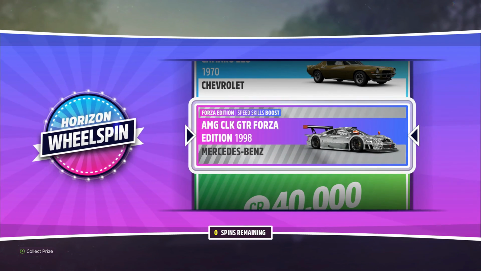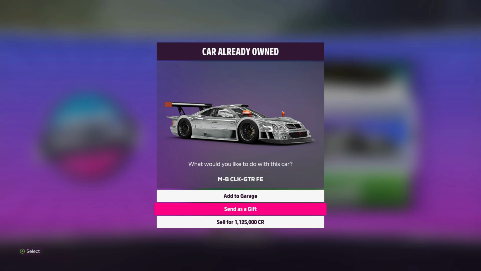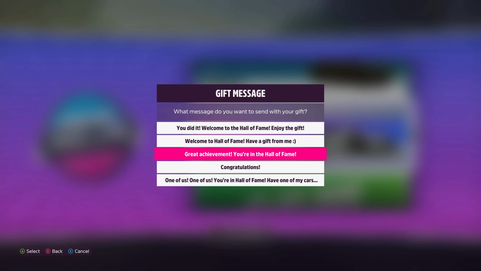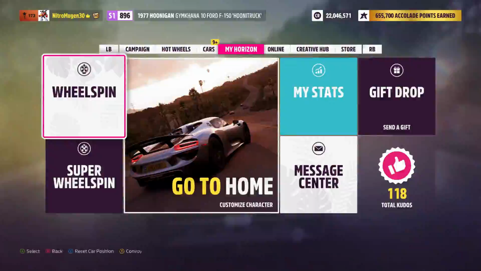Now, I would be shocked, but guess what? I have the car. I'm just here like, why aren't you shocked? It's a Horizon Edition Mercedes. I would be, but I have the car. I have two of them. Would I like to send this as a gift or sell it for $1 million? If I send this as a gift, I'm going to send it to new Hall of Fame members, if there is still some. Great achievement. You're in the Hall of Fame. You get yourself a Forza Edition Mercedes by yours truly. You're welcome.